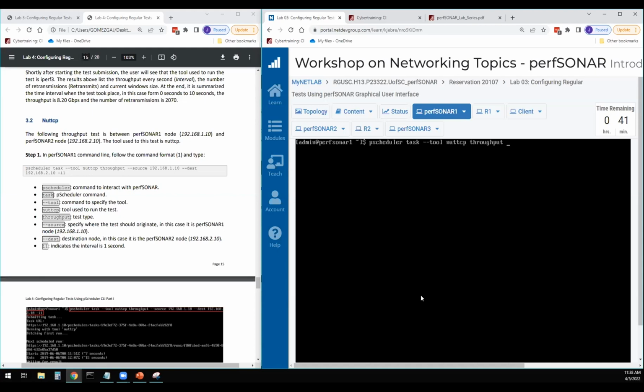This is a throughput test where the source is 192.168.1.10 and the destination is 192.168.2.10. And I will use a parameter here, -i1, so I can show the throughput on a per second basis. So I will submit the task. Hopefully we can find a time slot.